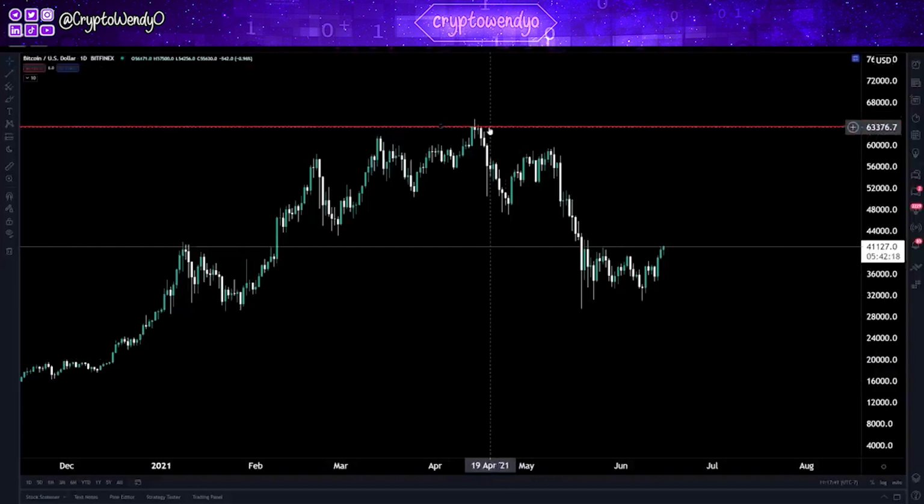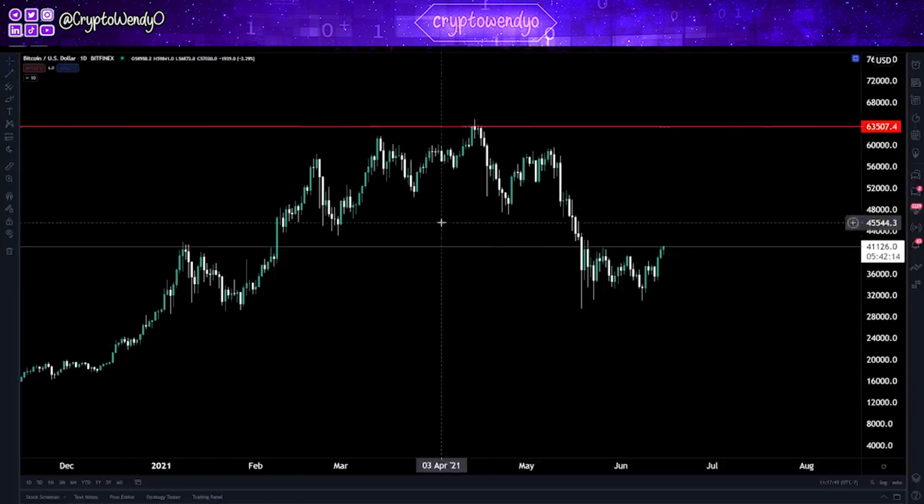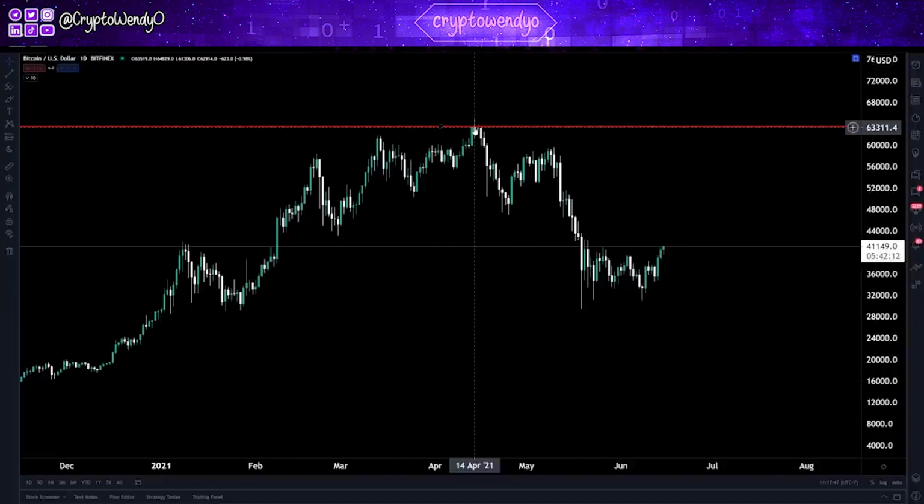The reason why this area is going to indicate a strong area of resistance at approximately $63,000 is because this was a high. We saw a beautiful move up on April 13th with this green candle. However, the next day on April 14th, we saw an essentially bearish candle. I went ahead and changed these candles to white to show this because it's a little bit cleaner with the chart. And then the next day on April 15th, we saw a green candle present with not a whole lot of price action.